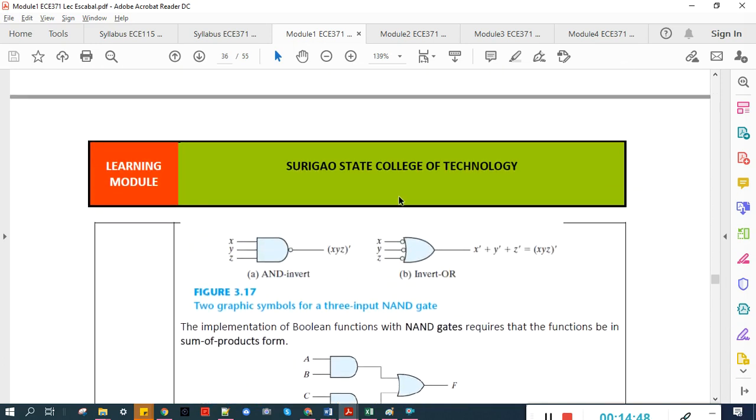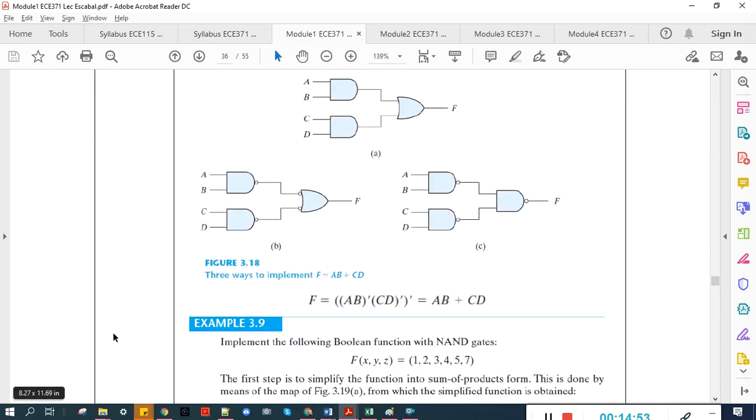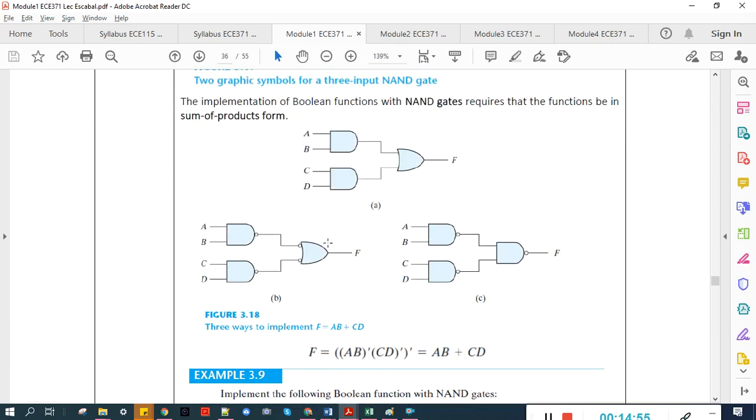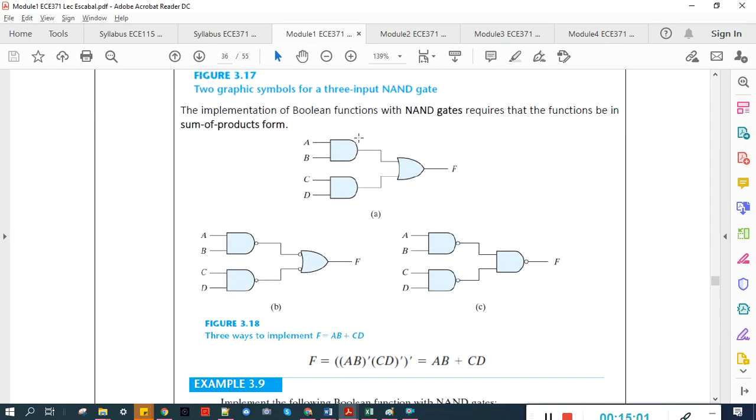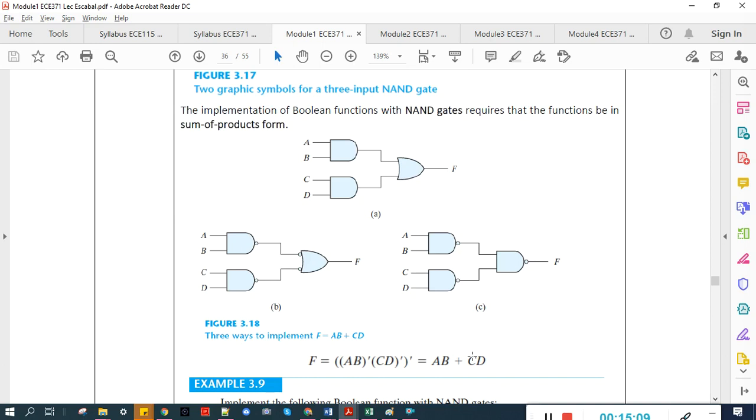Another symbol for a NAND gate is invert-OR. These 2 are equivalent, yes. So we have just shown that we can implement this common function, F is equal to AB plus CD, with the use of NAND gates.